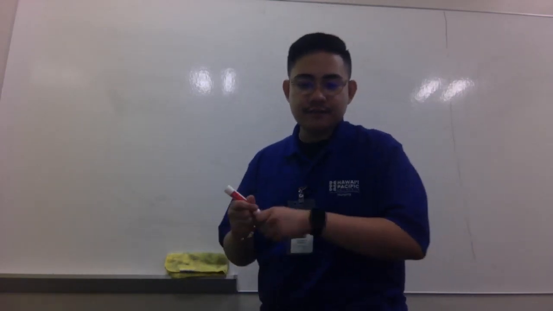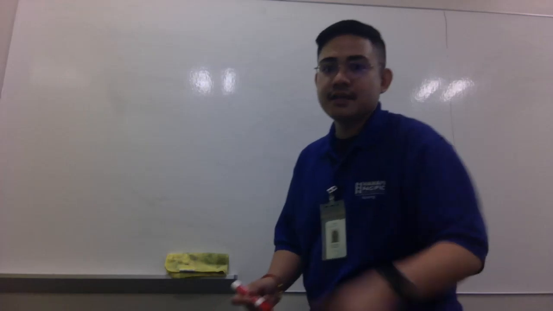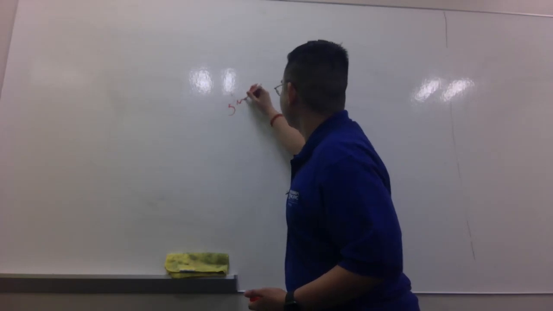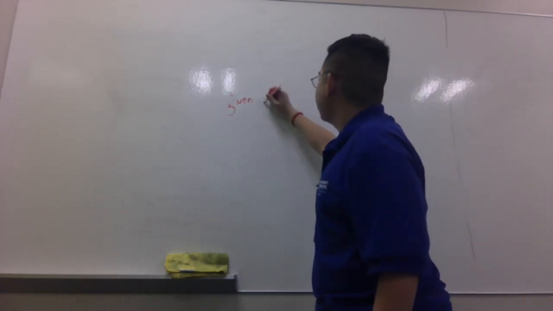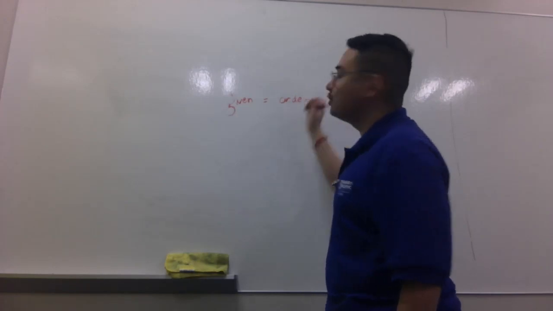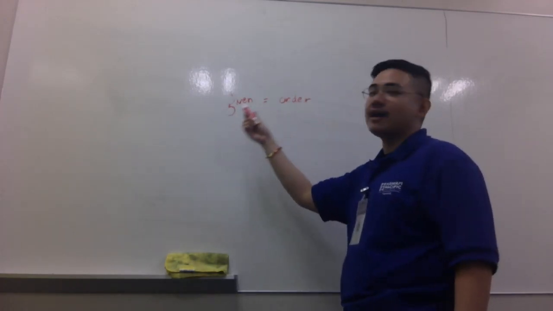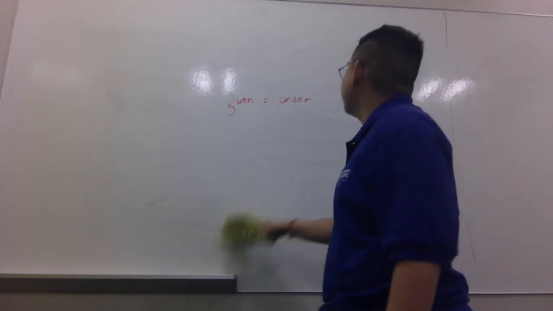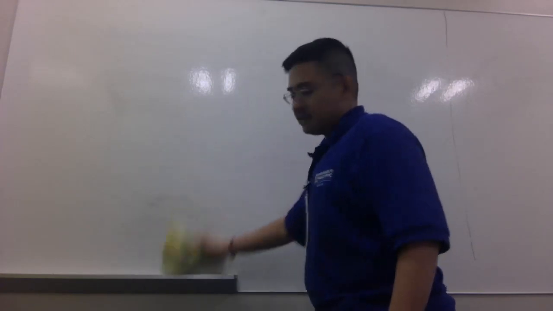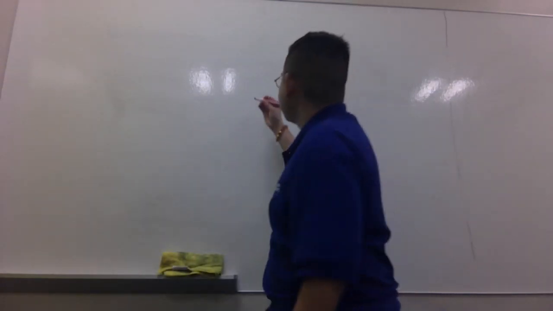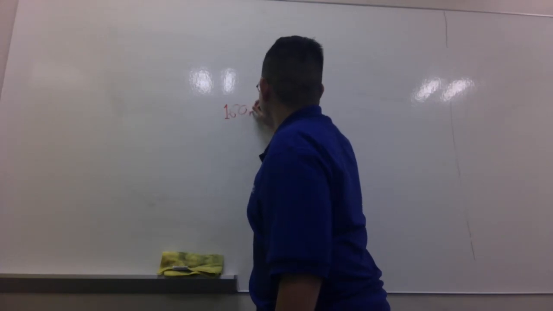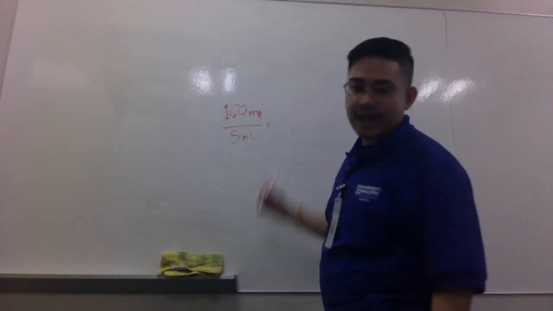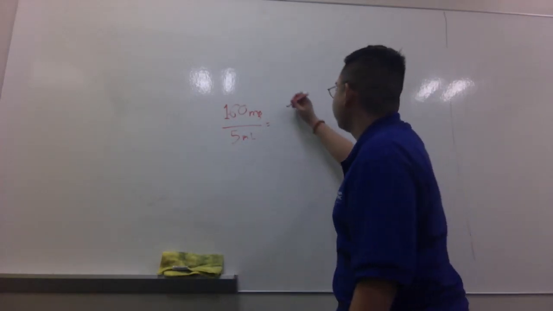Let's look at how I would write it down. Given equals the order. Now you can actually do it in the opposite order, but this is how I would do it because it's a bit easier for me. But again, every style is different. So we have the given here of 160 milligrams per 5 ml, and what's being ordered is 400 milligrams.